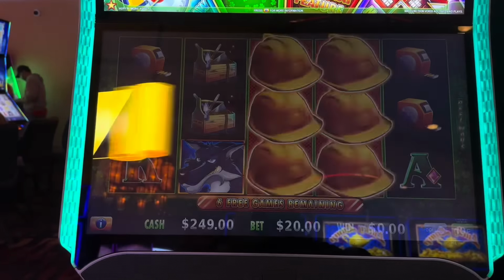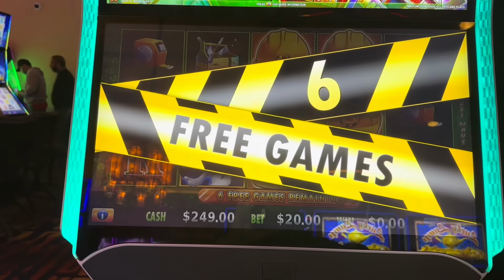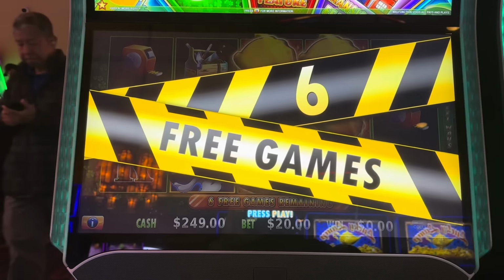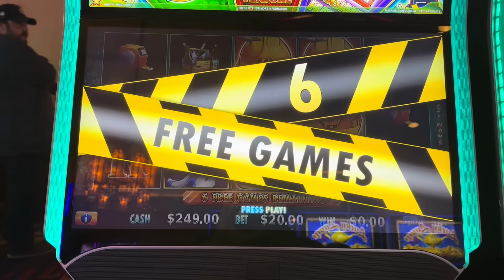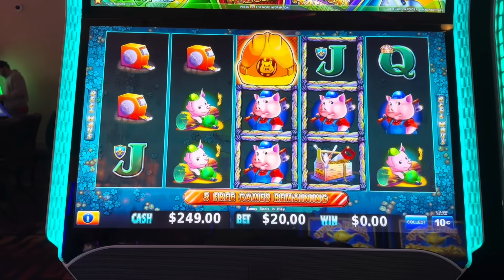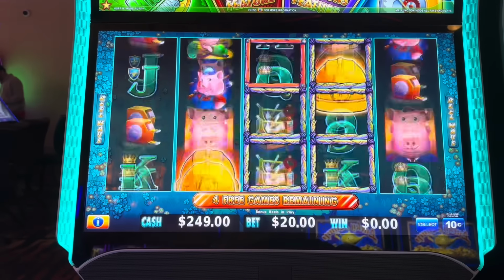Bonus, $20 bet. Took a 750. Finally, took the 750, so hopefully it'll pay more than that. Yeah, let's do it. Okay, we've got a Woody. That's not a bad start.